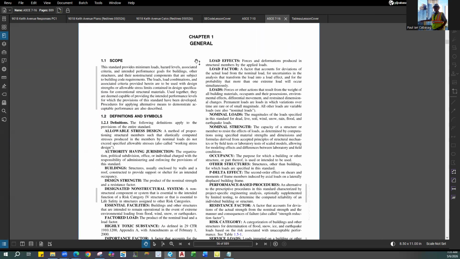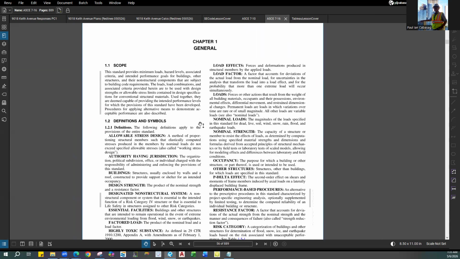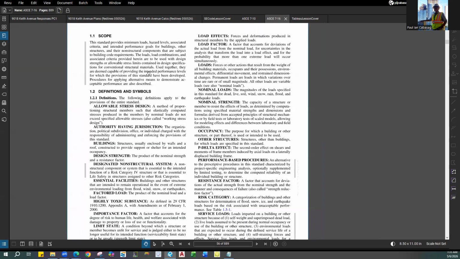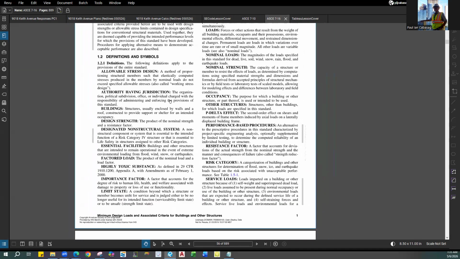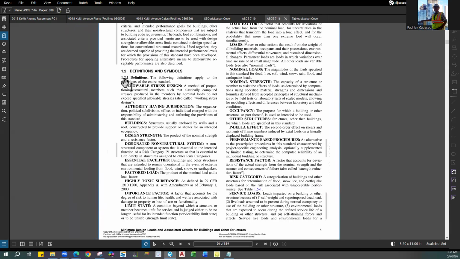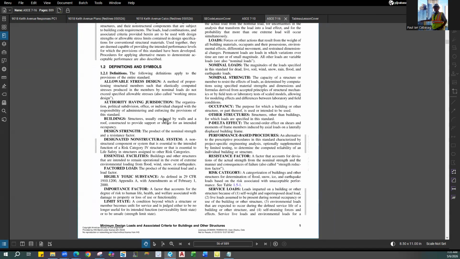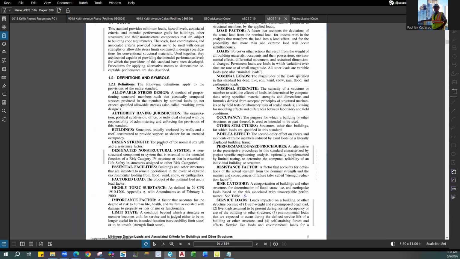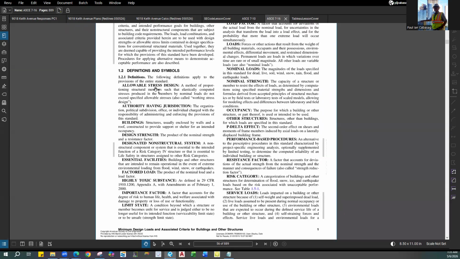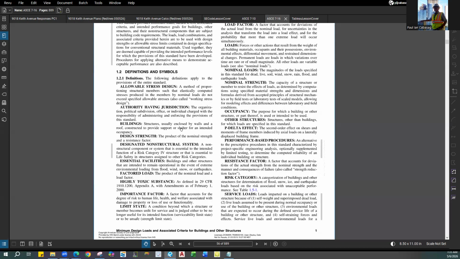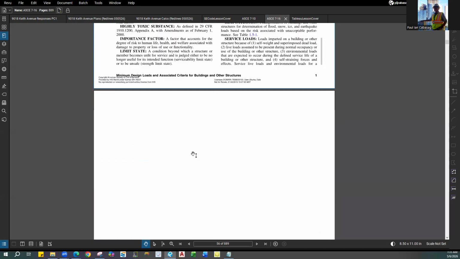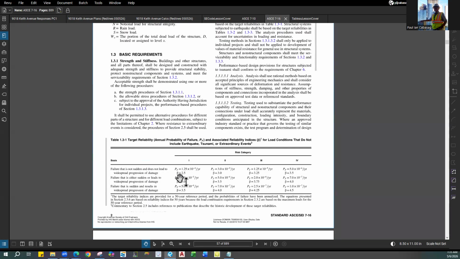Okay, so chapter one, pretty much like with every code, always covers a lot of definitions, as I mentioned. And you can read the scope here. If you're not familiar with any of the code design, like allowable stress design, ASD, as I was telling you, you can read the definition. Most engineers are usually very familiar with the definitions anyway, but if there's one that you don't know, if you're still practicing or pretty new at it, you can always refer back to this.